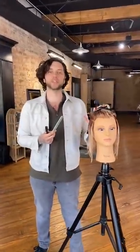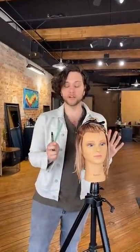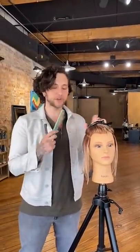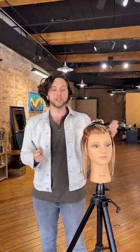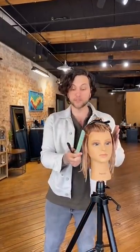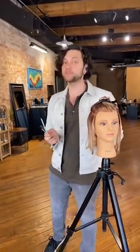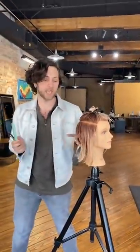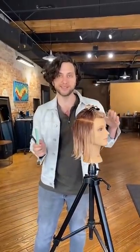Essentially, this is a class where we're going to show you a bunch of different mixed up shapes on one pixie haircut, one short and soft haircut. You could take any one of these techniques and combine them in whatever order you want to create a bunch of different shapes. We're going to be incorporating two different types of one of the sides. One's more graduated, one is more layered. We're going to show you how to get that nice popular mullety vibe of the back of the pixie that we're seeing a lot of, these concave mullety pixies in the back. And then I'll show you a couple different ways to incorporate in the top.